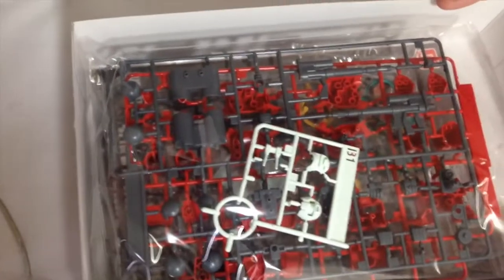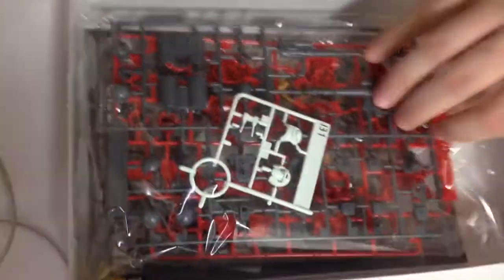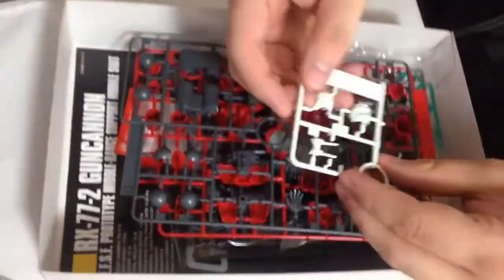So it'll be articulate enough to lay on its belly? According to this, it should be — we're going to find out. This is a little bit more complicated and a little bit more detailed than the RX-78-II. It's about a dollar more, give or take. These kits are really like accessory kits for your main Gundam.